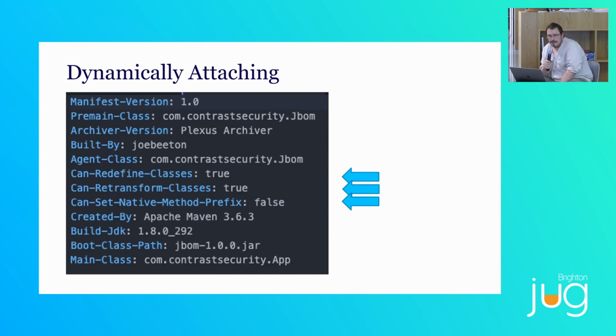And then there's set native method prefix. So if you know about native method calls in Java, you'll have a native method name, which then links to C code with the same name. If you want to do instrumentation, because native calls can't have Java code in them, the instrumentation wouldn't be able to do anything because it's essentially an empty method, kind of what you get in an interface. So this prefix allows you to change that name and still reroute back to the underlying C code. Not really used that much unless you care about native code.